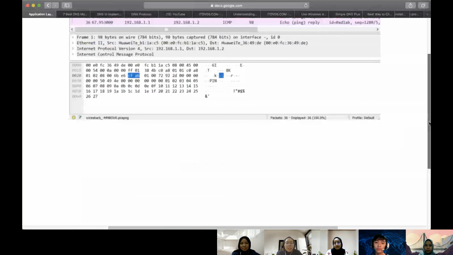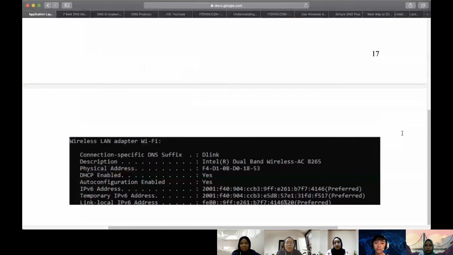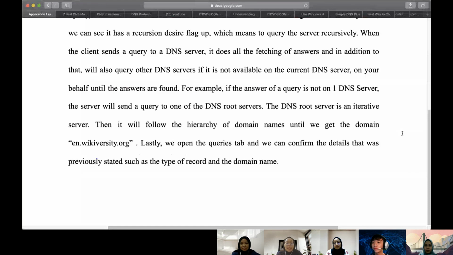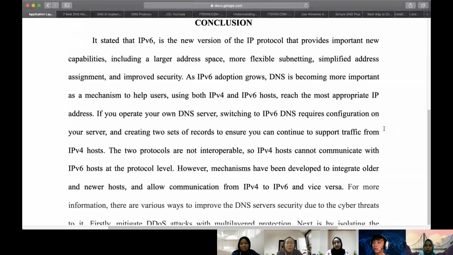As IPv6 adoption grows, DNS is becoming more important as a mechanism to help users using both IPv4 and IPv6 hosts reach the most appropriate IP address. If you operate your own DNS server, switching to IPv6 DNS requires configuration on your server and creating two sets of records to ensure you can continue to support traffic from IPv4 hosts.